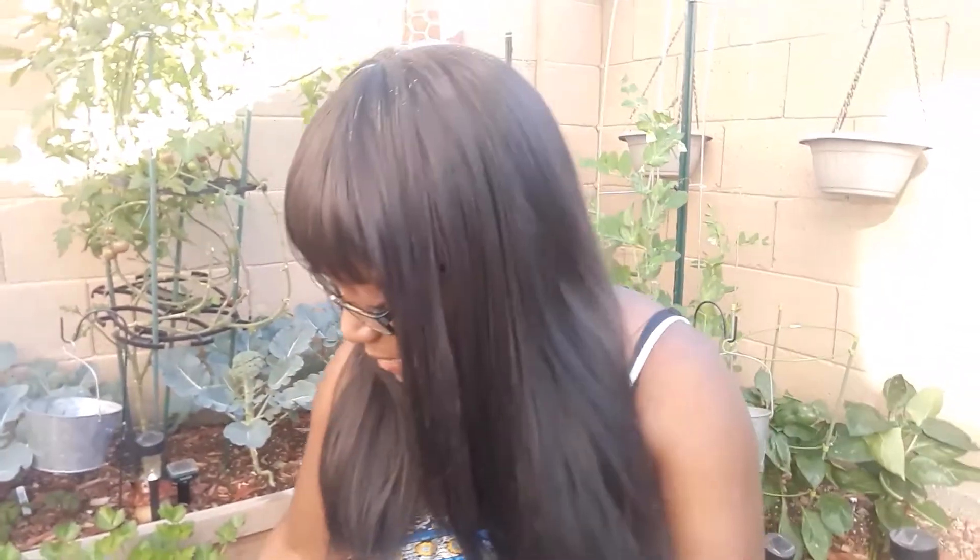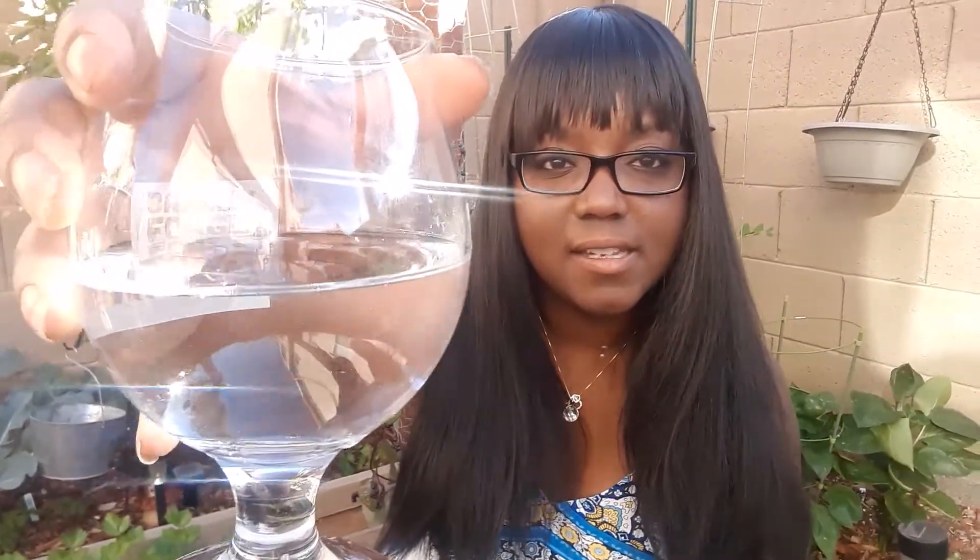I've been seeing a difference just from salt deposits from the water, so it's nice that the water filter is starting to work, but I do want to try it. I got a glass here — there's just wood chips on the bottom, that's garden life. But look at how clear it is. This is very, very clear compared to what it normally is. I wanted to try it to see what it tastes like. And it actually tastes pretty good. It doesn't have a smell to it, which before my water kind of had this weird smell. It's a lot clearer, not cloudy, and it actually tastes pretty clean — almost like it's not hose water.